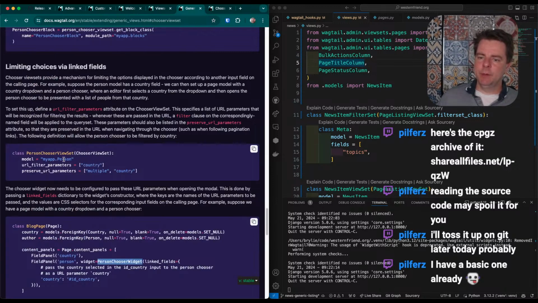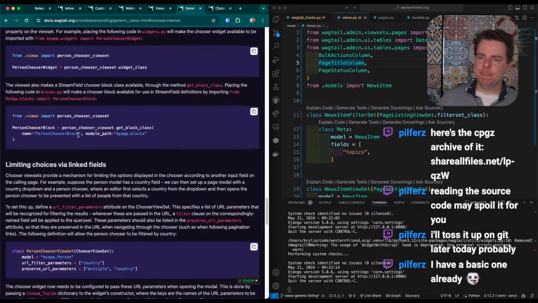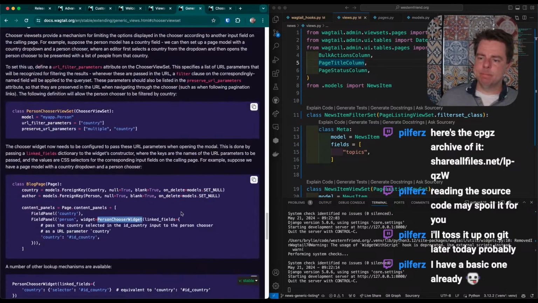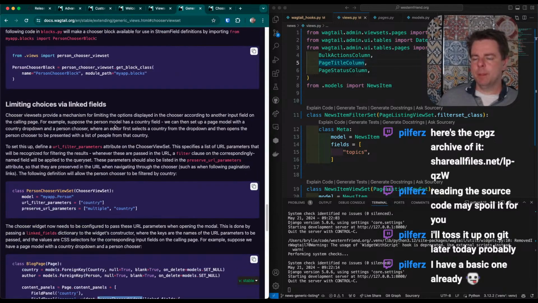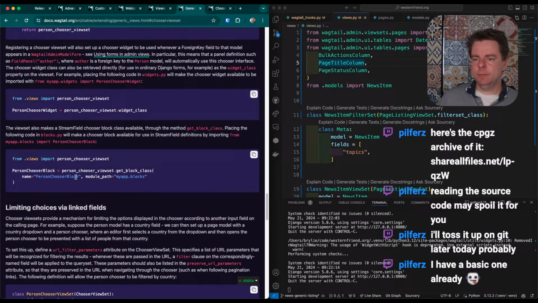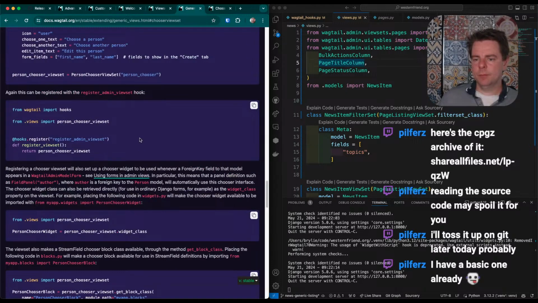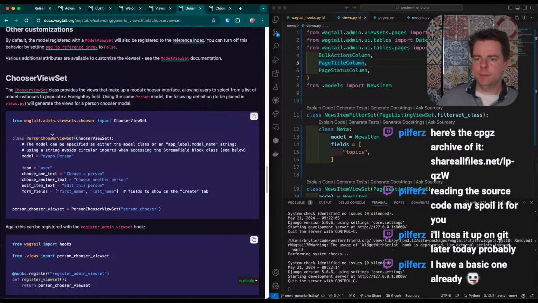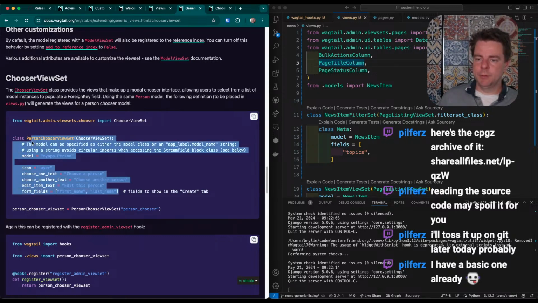So I've got to go through a few layers of abstraction. But this is cool, it lets you do them inline. Interesting.